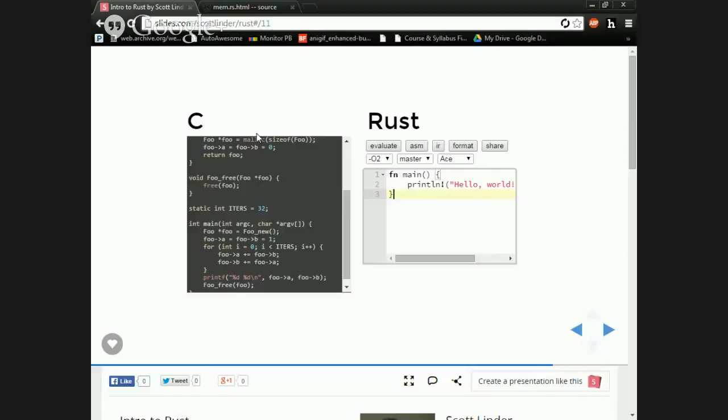LLVM is like an intermediary between C and the C compiler and the bytecode. Not just a C compiler. But there are Rust compilers, and C compilers. Clang was written against LLVM. That's a C compiler that targets LLVM. Rust C, the Rust compiler, targets LLVM in the same way that Clang does. So basically, anything that Clang supports, Rust supports. GCC emits immediately, I believe. It has its own toolchains for stuff.